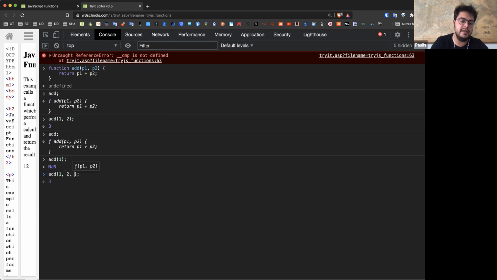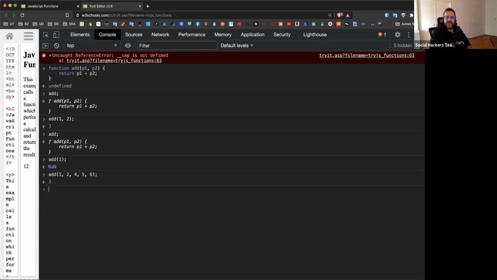Then another thing: there should be only 2 arguments, but you can pass some other stuff. This is not going to change anything. They're useless. It's not something you should do, but just so you know, JavaScript is not going to say anything. If you don't pass enough arguments, or if you pass too many, it's not going to give you an error.